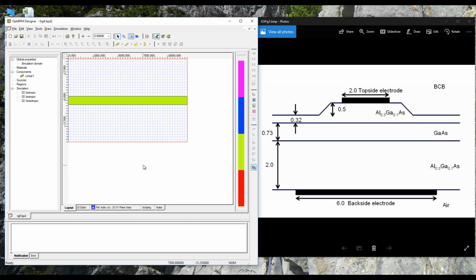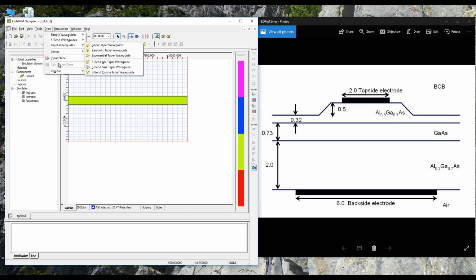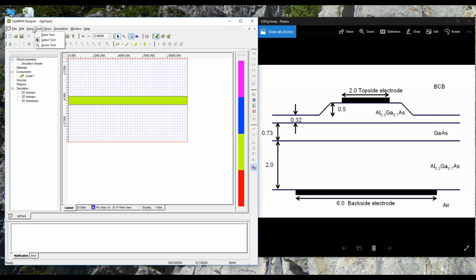Okay. So there is a structure that is convenient for creating layers that go all the way across. It's the so-called substrate region.